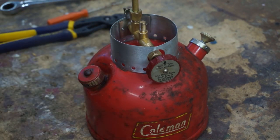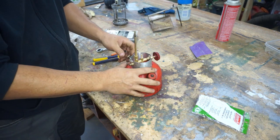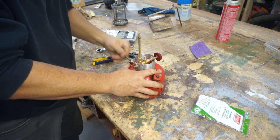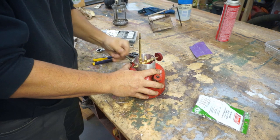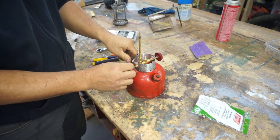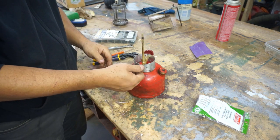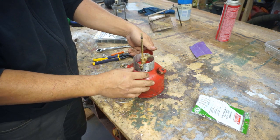All right, let's try that again here. Let's back up a little bit. I'm going to put some pressure in here. It says about 30 pumps. So this valve is for cleaning the tip. It's not a choke, it's just cleaning it. I hear pressure coming out.